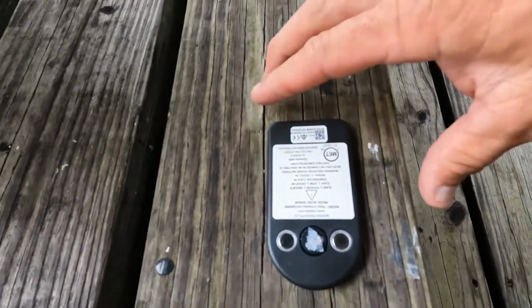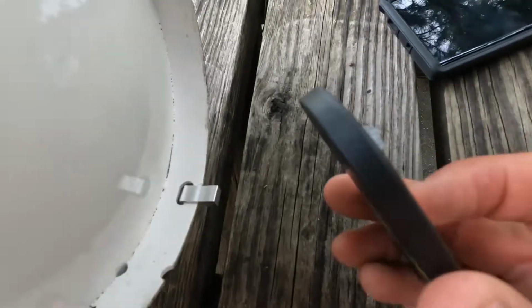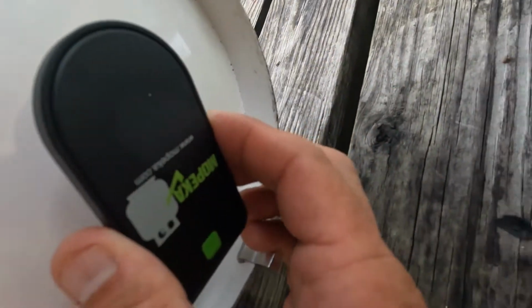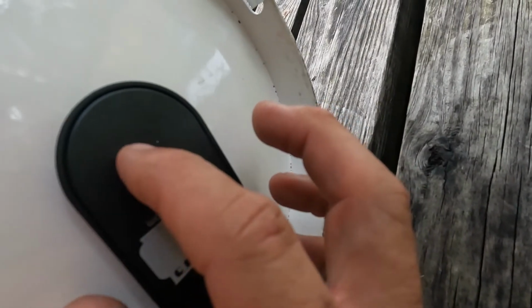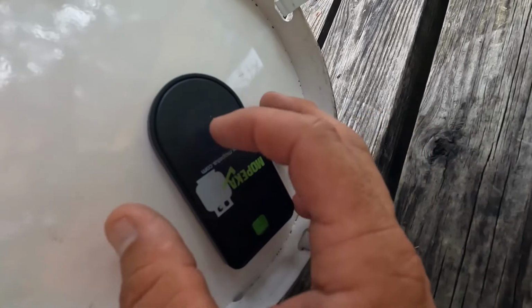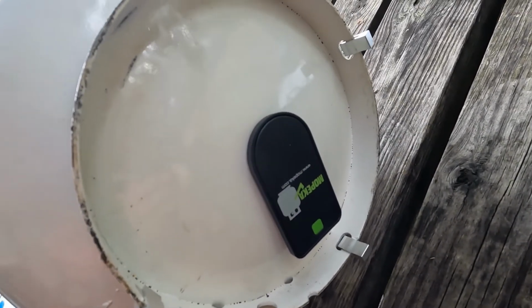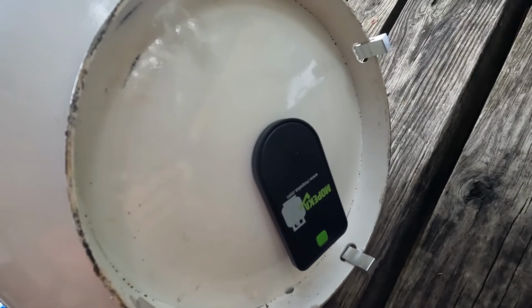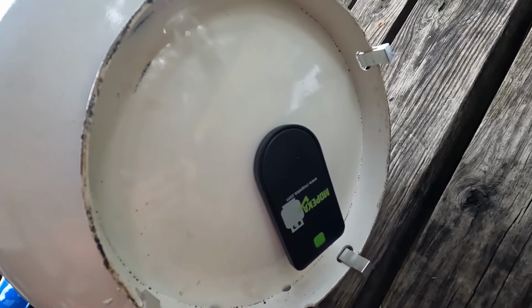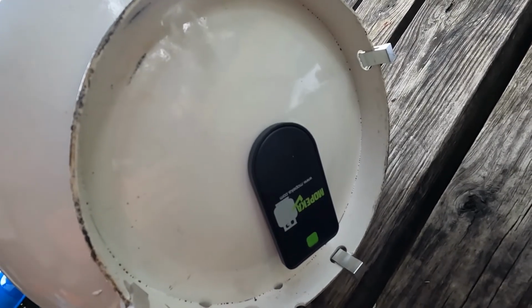And then the sensor, you just want to get the sensor as close to the center of the tank as possible. So you just kind of line it up, and bam, it's on there. How easy is that? Super easy. Even I can do that. So now it's installed on the tank. I'm going to go ahead and get the tank back into the compartment, get it hooked up, and we'll actually see what it's reading. Be right back with you.